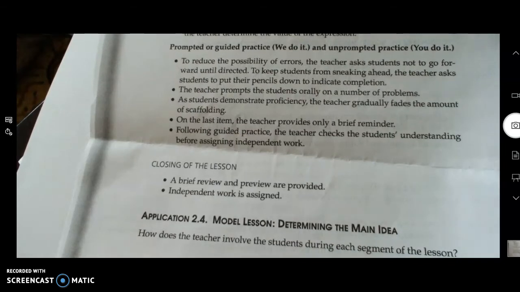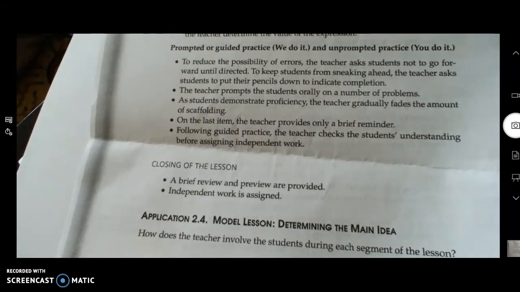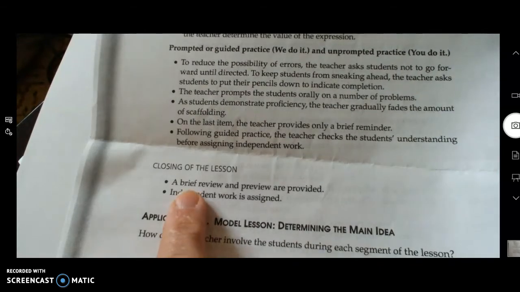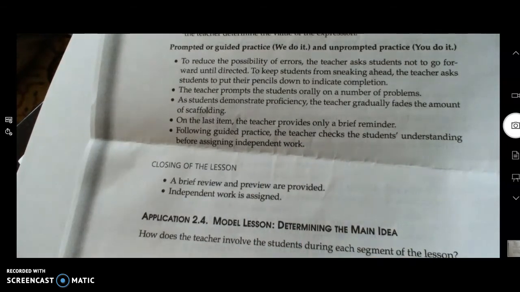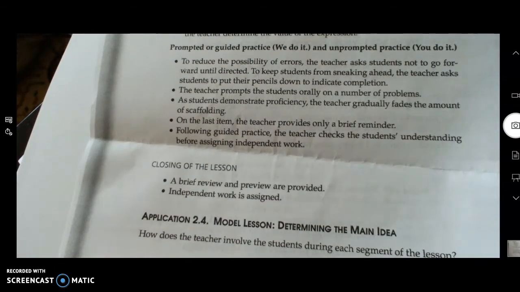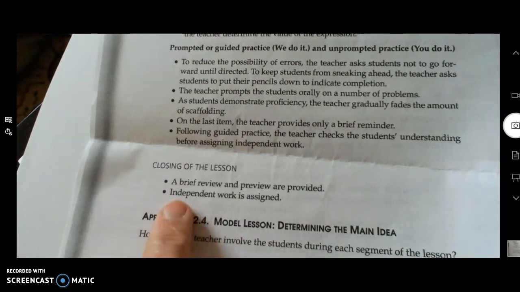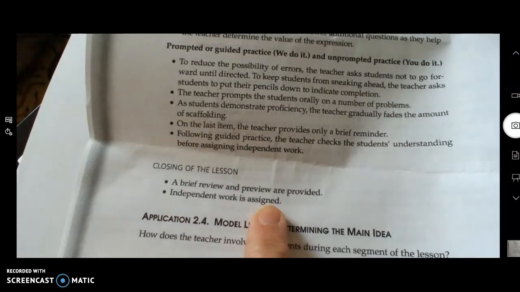I know some of you now are on A days and B days and virtual days and face-to-face days. The next time we're all together, we will look at the next letter, the E, the exponents of the PEMDAS, right? So the next time I see you, we will continue. And then independent work is assigned, right?